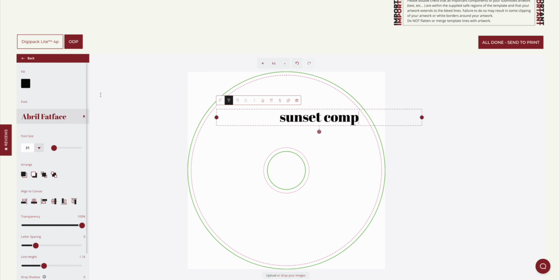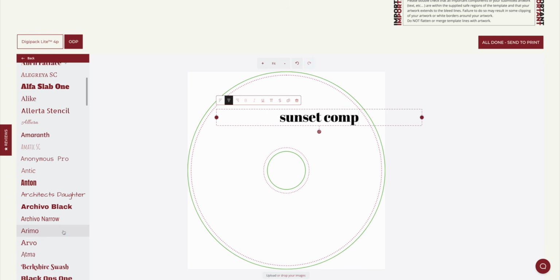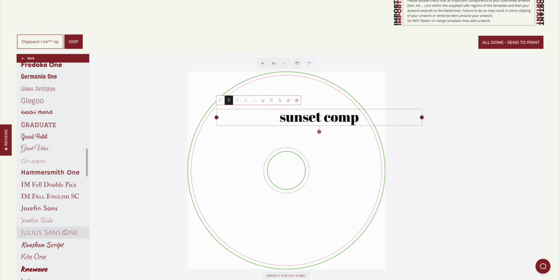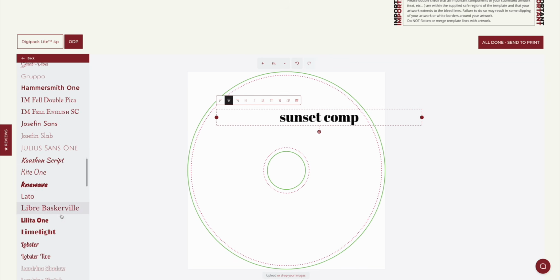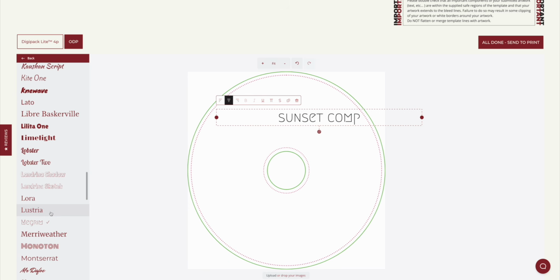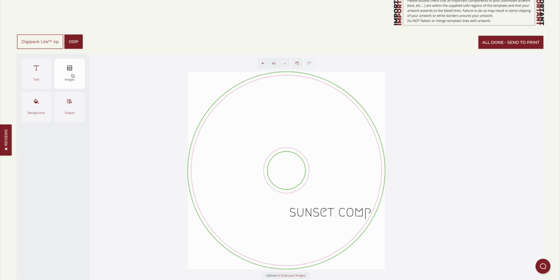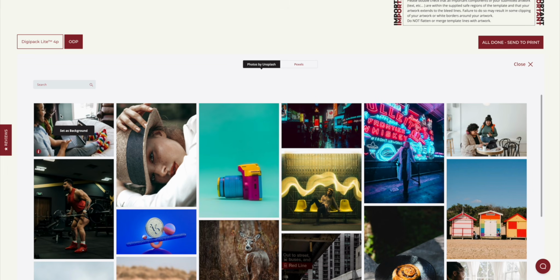So it won't let me copy and paste between tabs, but that's okay because I can come here and grab that font I liked. There we go. I'm going to bring it down here to kind of sort of match what we've got going on our DigiLite. Now this time I'm just going to set it to background. Let's do beach at sunset.